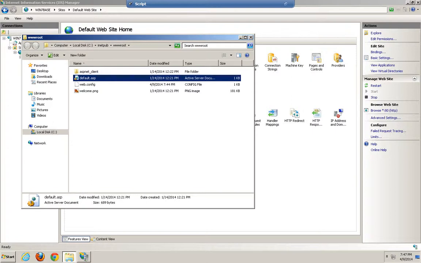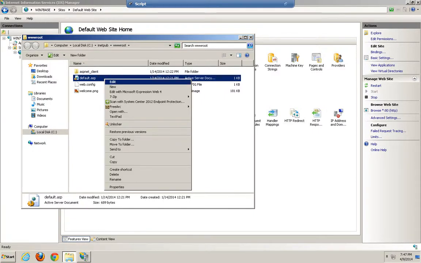It's not quite wanting to work. Default.asp. It still leaves it as an HTML document. That's weird. Mine changed immediately. He changed it, and it says default.asp, but it's still an HTML document.